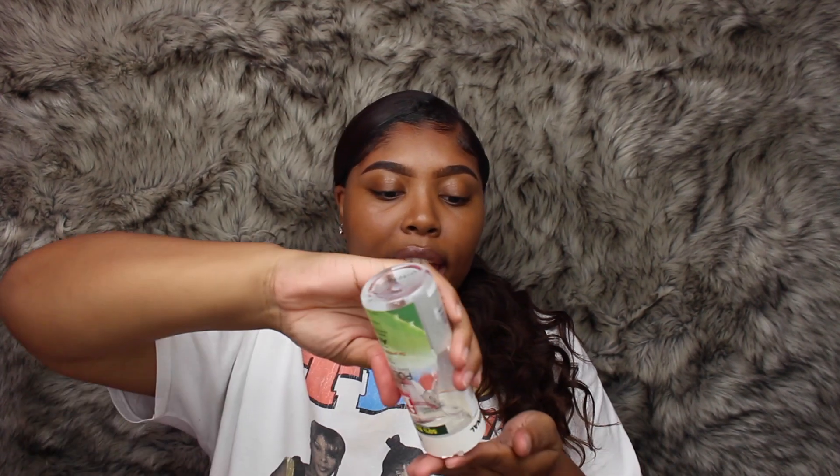My very last step: I'm taking some Fantasia IC Hair Polisher hair oil and putting it in my ponytail and on the top of my head so it looks nice and shiny and not dull. Rub a little in your hand and put it everywhere on top. Then take the Dove hairspray again. The ponytail is done! If you have somewhere to go you can head out, but I like to fluff it up just a little bit to tease it and make it a little bit fluffier.